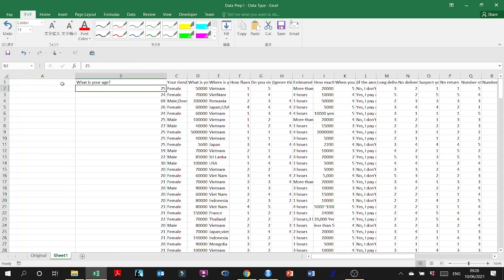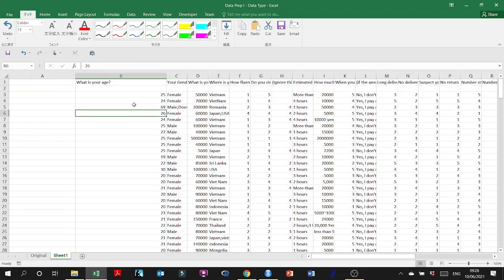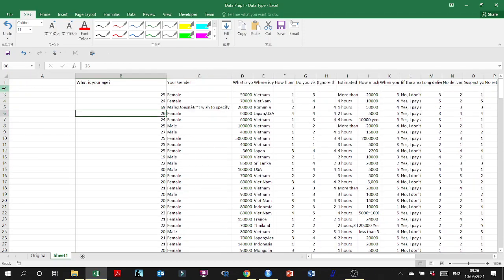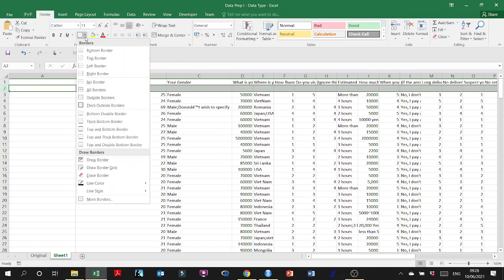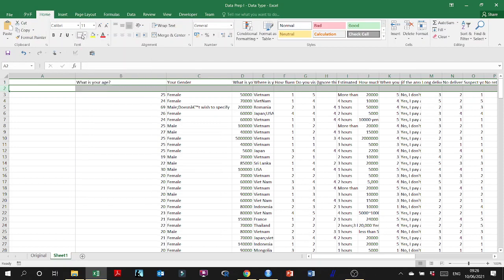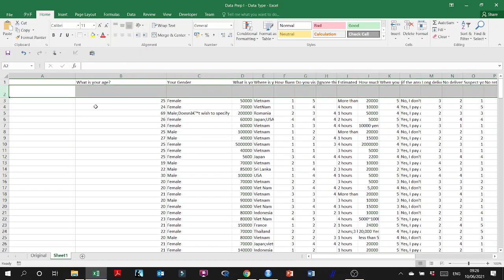Now, what I want to do really is to add another column. Again, on the label here, it's highlighted, right click and insert. So now I inserted a new row here. I'm going to align this row as centralized.